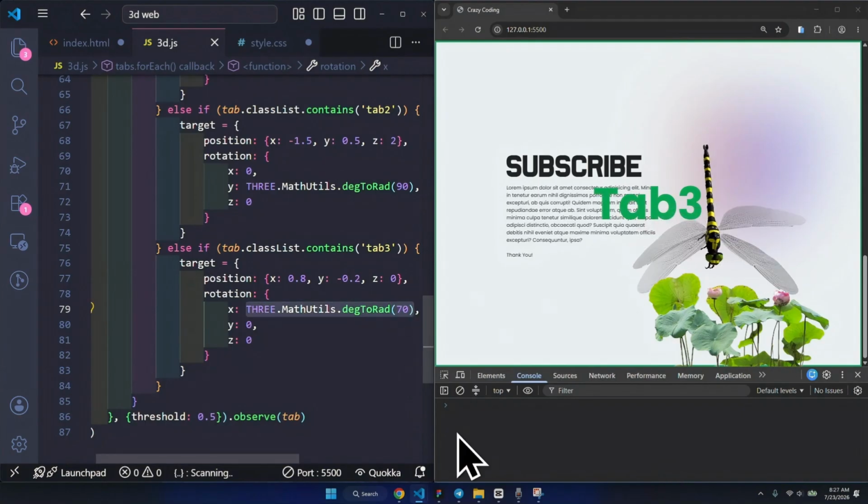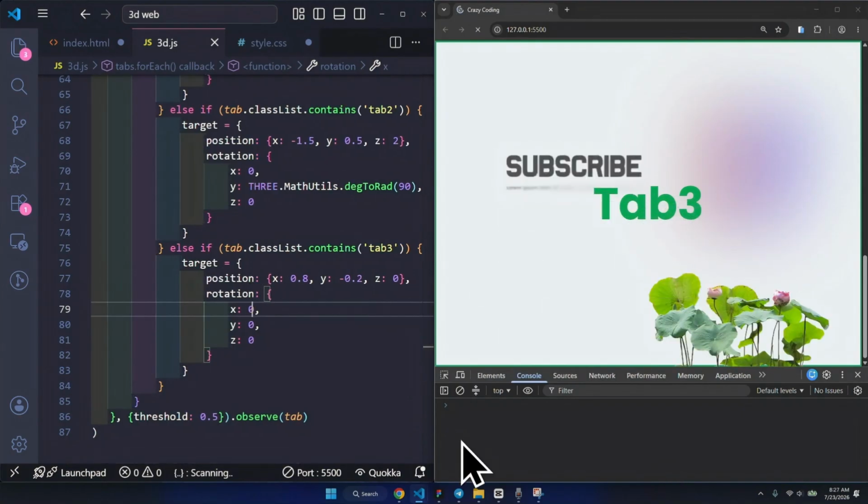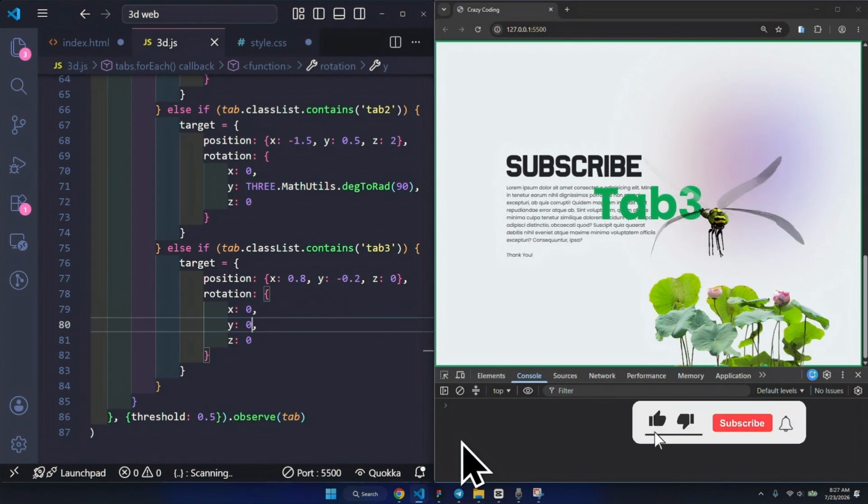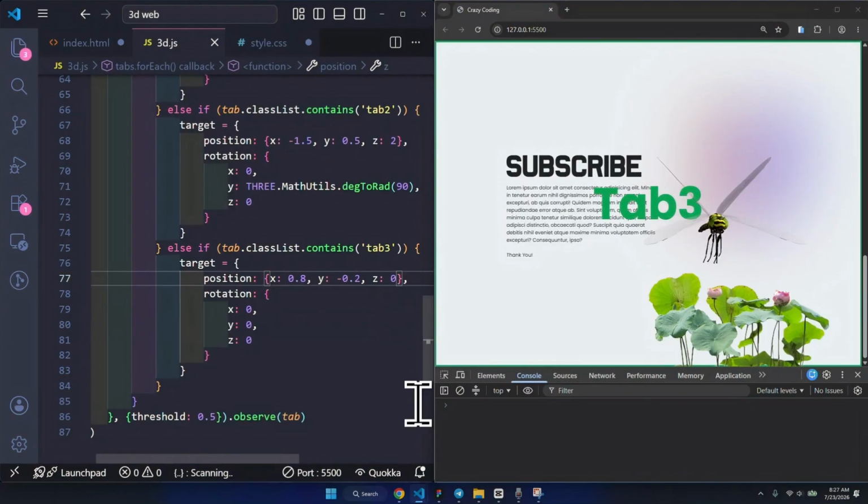It's an interesting idea, but I don't really like the result, so I'll set it back to 0. Of course, these choices depend on your own sense of aesthetics. If you like, you can adjust the model from different angles to create a look that stands out more.